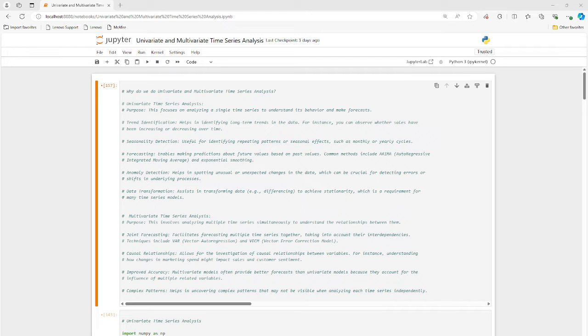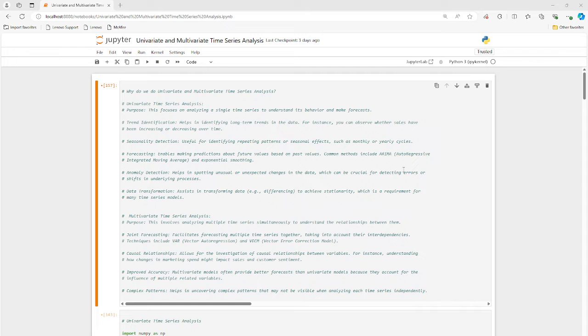And then multivariate time series analysis, we have multiple time series features that we're looking at simultaneously. We'll see an example of that in a few minutes. This can be useful for joint forecasting, facilitating forecasting of multiple variables together. Do certain variables impact other variables? Any kind of autoregression, we can analyze that. Do the features have influences or impact on other features? We can look at causal relationships between different features, and that can help us make improved, accurate estimates and forecasts into the future, and it can help us understand complex patterns in the data as well, right?